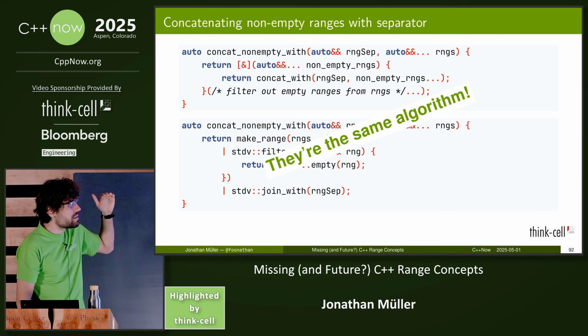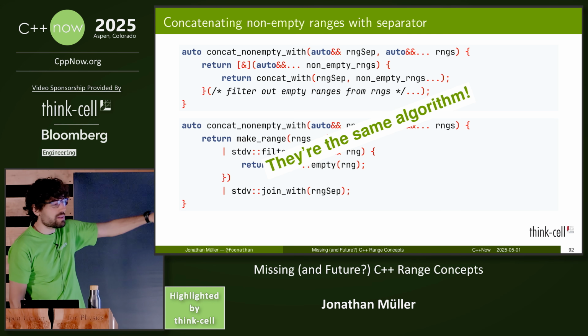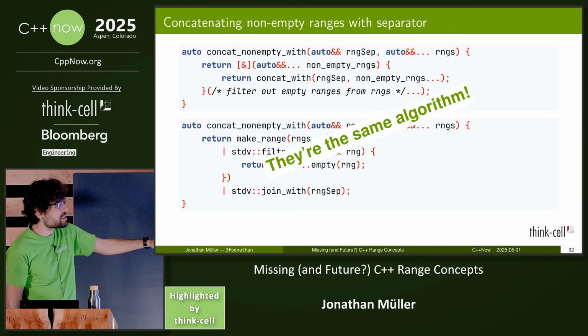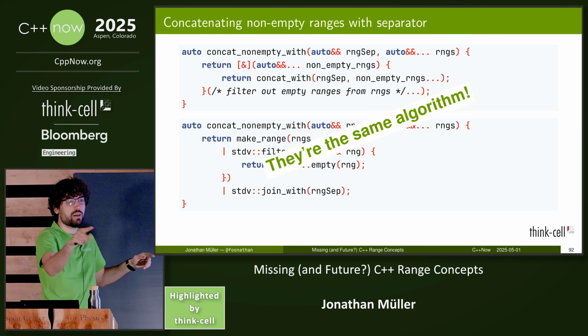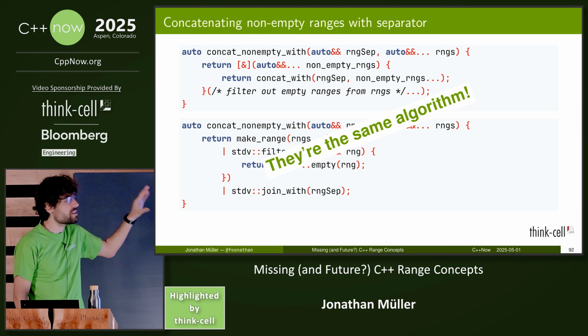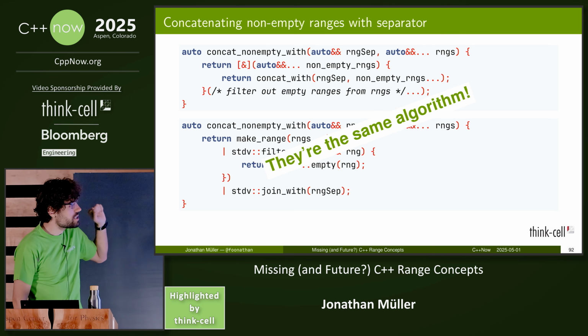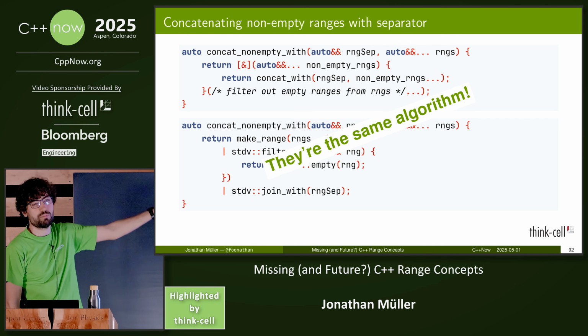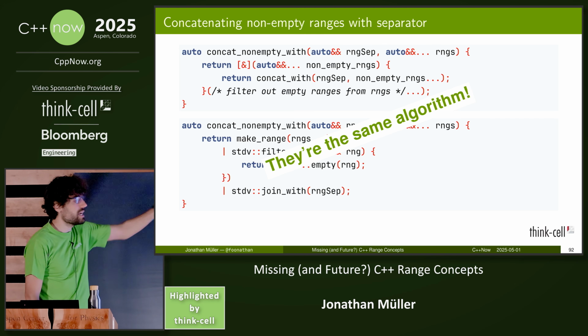And so the compiler actually spits out the same code, because if you have a tuple-like range and we're joining it, we're essentially doing a pack unrolling and concatenating it all together. So this is one and the same algorithm. The implementations are entirely equivalent. It's just we're able to use the fancy range adapters instead of having to filter out a parameter pack. And like, that made my day.